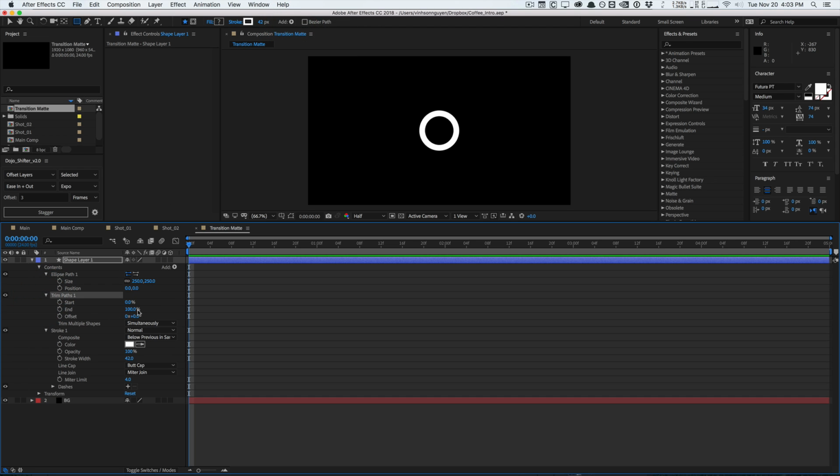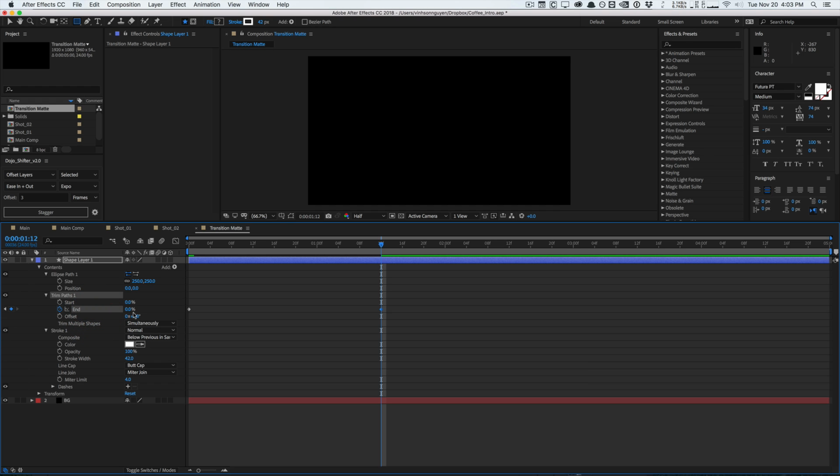And this will allow us to animate the path right here. So this is the first thing I'm gonna do. I'm gonna set the end keyframe here, 200%. We'll move forward 1 second long. Actually like 1.5 seconds long. And we will animate this.